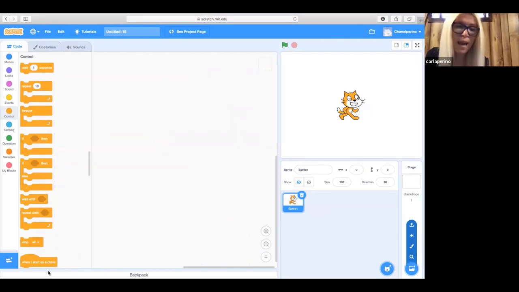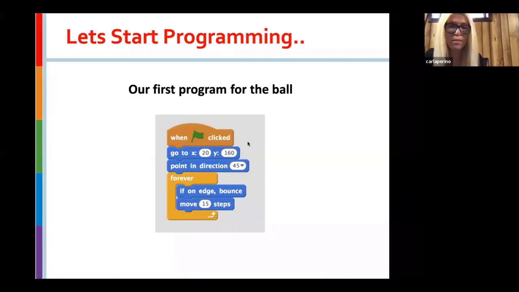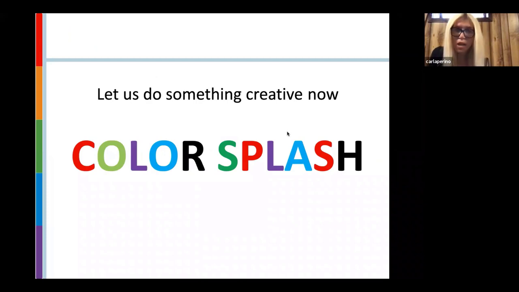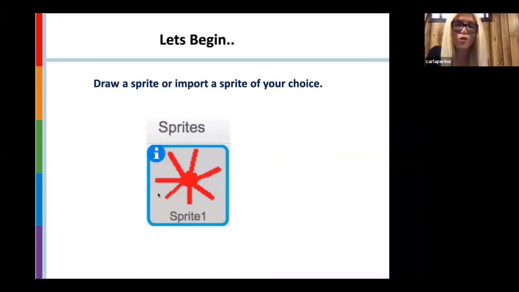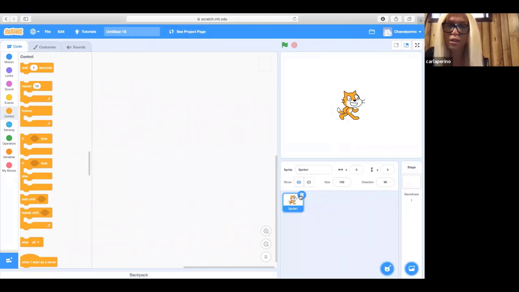So for this one as well, guys, we are going to be doing drawing. The game is going to be called, just give me 1 second. It's going to be a color splash. Okay, so this is the one that we're going to be doing. Now we are going to be drawing this sort of image. You are going to be able to draw this whatever way that you want. This is the version that they are going to be making. So mine is going to look very similar to this one. So the first thing you do need to get rid of is that cat. We do not need it.